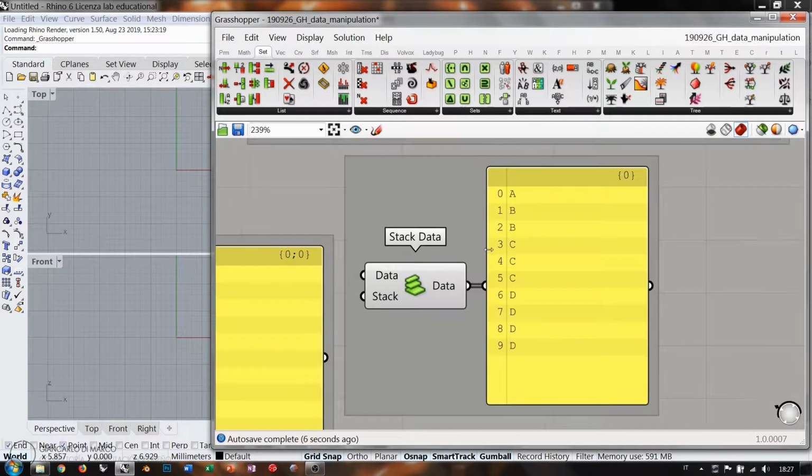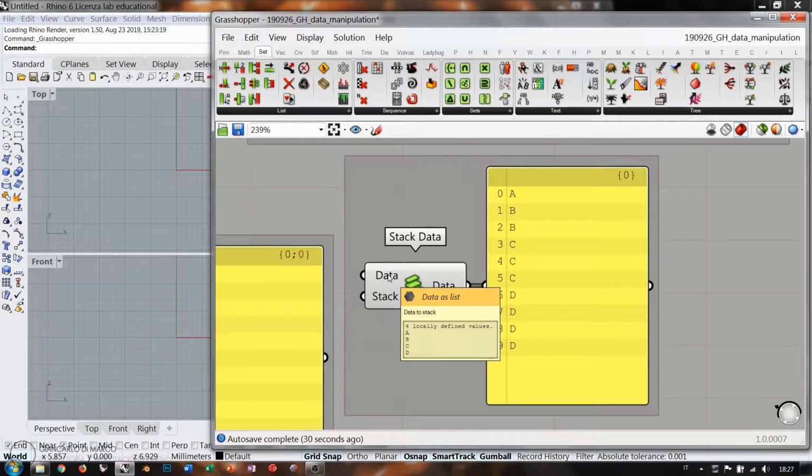Then there is stack data. You see, always working with our letters here, A, B, C, D. You see that stack says 1, 2, 3, 4. Now, you must provide as the stacking pattern a list of integer numbers, which is basically the same length as the data to stack.